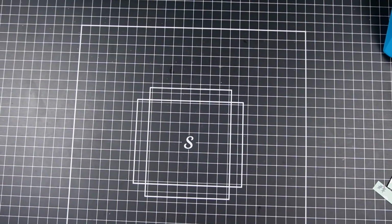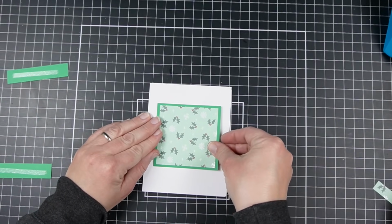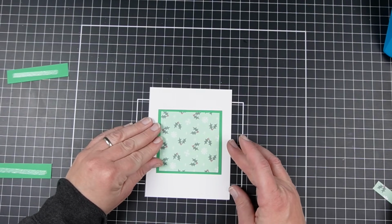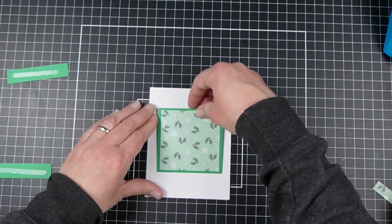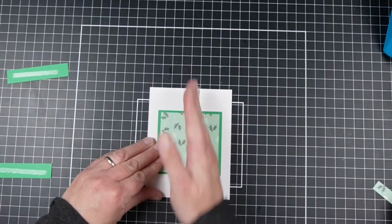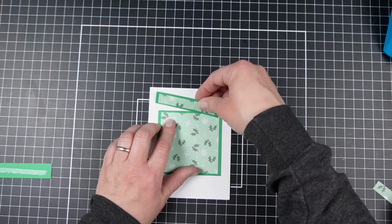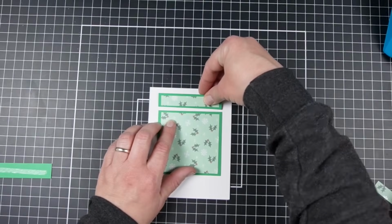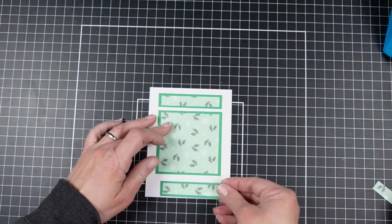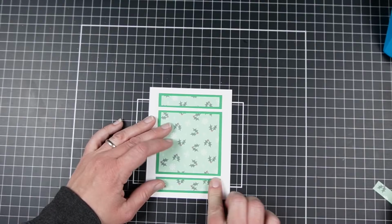And so we'll take a look at how to assemble that card. So I made sure to include an example where they were all lined up. I'm going to start by trying to center this piece. It would probably help if I laid my card down straight, and I can use the grid lines to kind of guide me in both directions. And then I want to make sure that I'm placing this such that it would line up like a puzzle. And similarly here on the bottom, make sure I have that orientation. And it just gives this nice clean look.